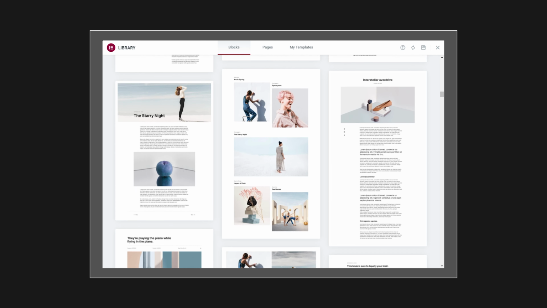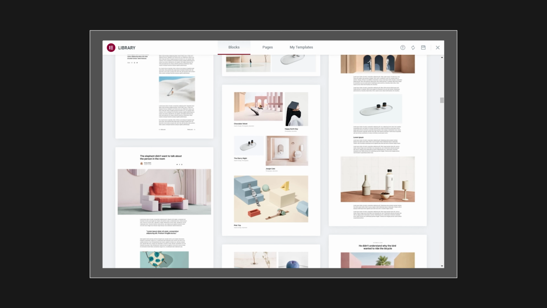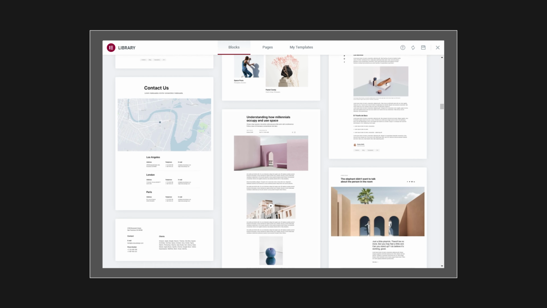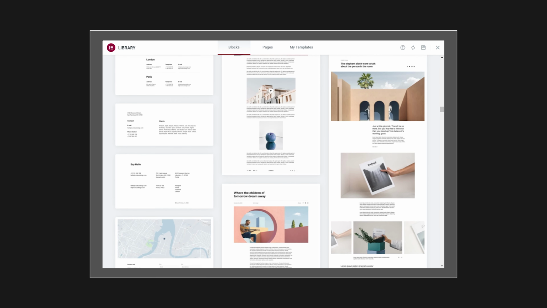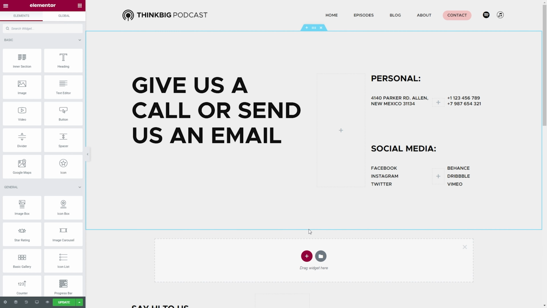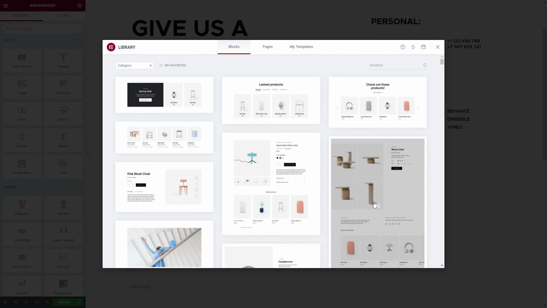When introducing the template library, I want to focus on the preset templates and blogs that you have full license on, that you can compile together with all the images presented on the template for your own and customers' websites. This is a page design made of different blocks from the Neuron Library. From the editing screen, if you click on the plus icon of a section, there will appear a box containing two options, one to drag an element and the other to open the template library.